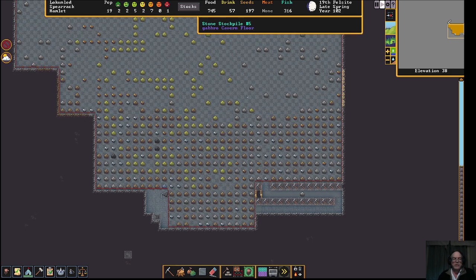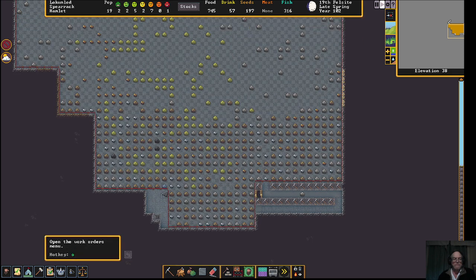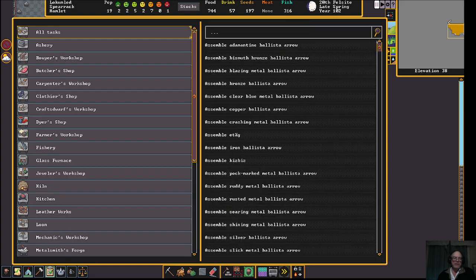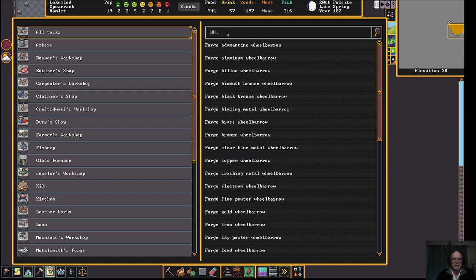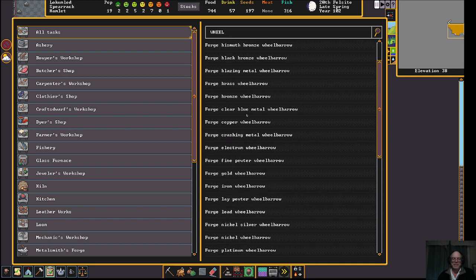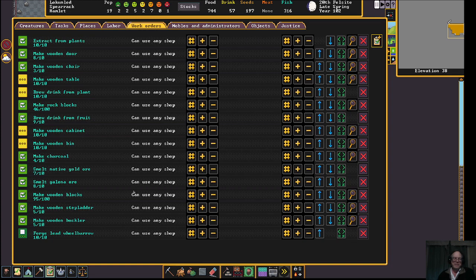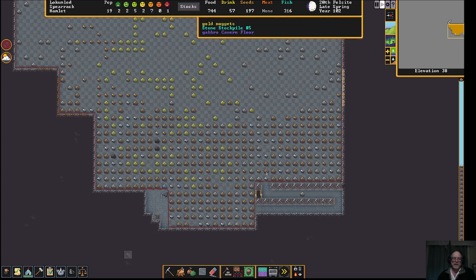I don't understand what that is. So we need wheelbarrows. Wheel. We put back. Oh my gosh. I'm having a tough time tonight. Wheelbarrows. Look, I can make adamantine wheelbarrows. That's crazy. I wonder if I can make lead. I can. I can make lead wheelbarrows. That's great.